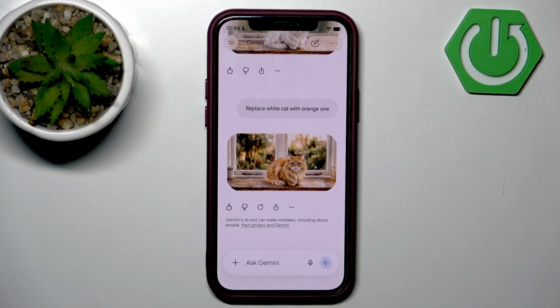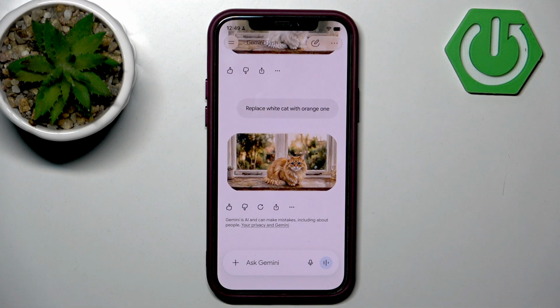And let me sum everything up, some tips. You have to be specific about your prompt. Also, you have to give Gemini the mood that you're into. You have to get into details. Also, you can pick a style if you have one in mind. And if you do not get your perfect picture from the first try, that's fine. You just have to ask Gemini to move it around a little bit instead of starting over. So go and try it, play around, and see what you will come up with.